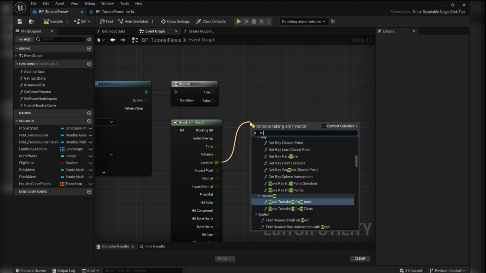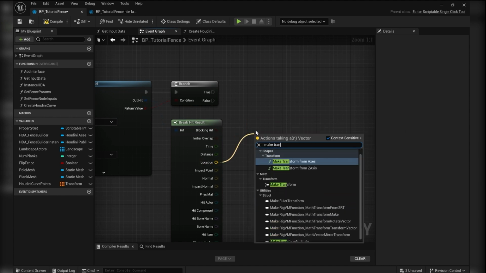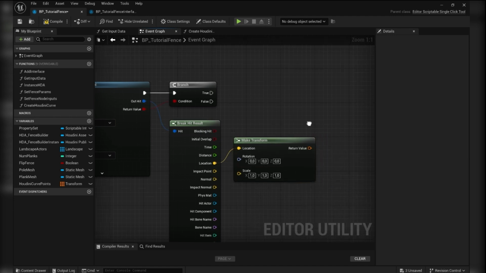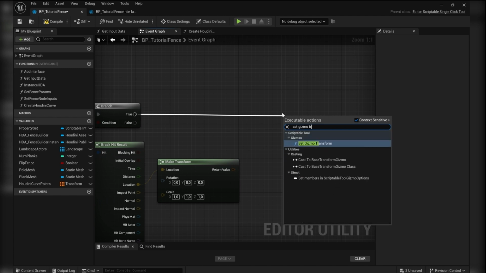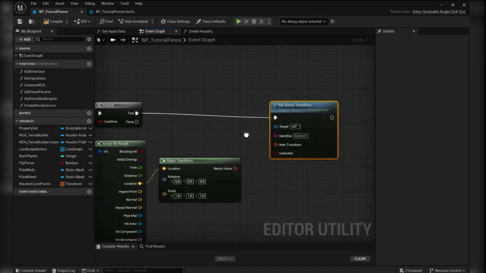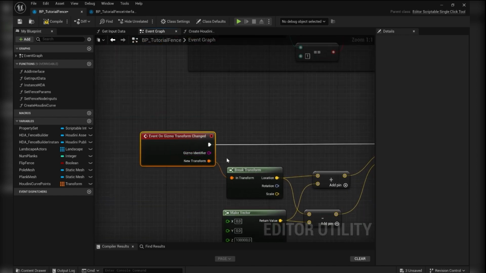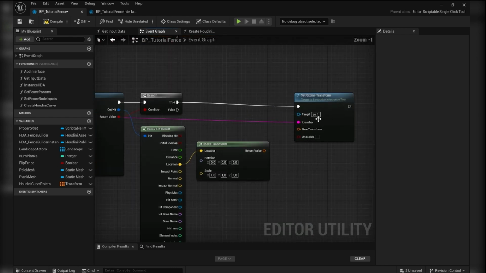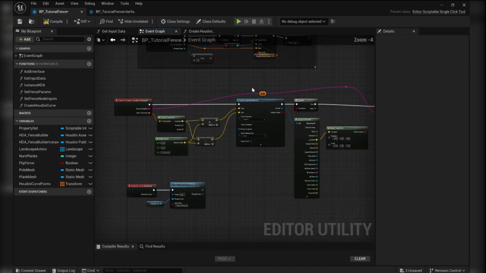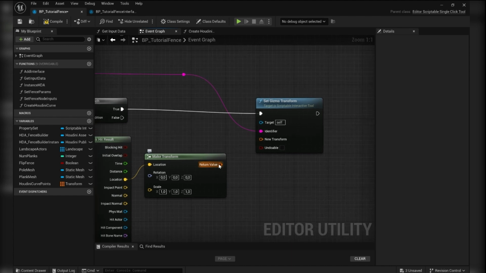I'm gonna make a transform again of this location. Oh no, not make transform, just make transform. There we are. And I'm gonna use this for a function called set Gizmo transform. It needs the identifier of the Gizmo, and it so happens that this node also returns the Gizmo identifier. So I'm just gonna grab this and put it in here. I'm gonna clean it up again for a bit. And I'm gonna plug in my transform value.